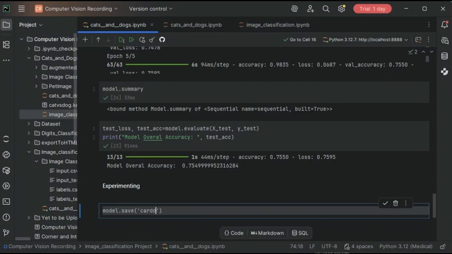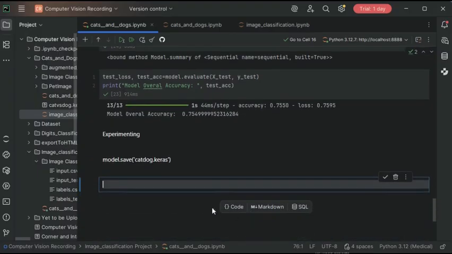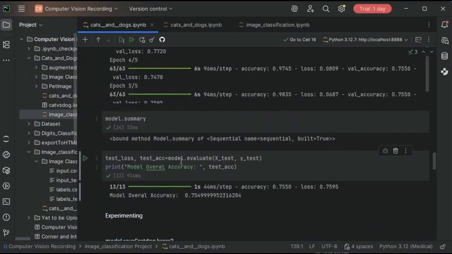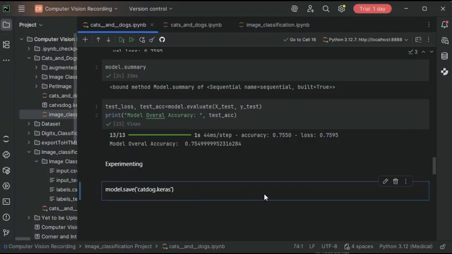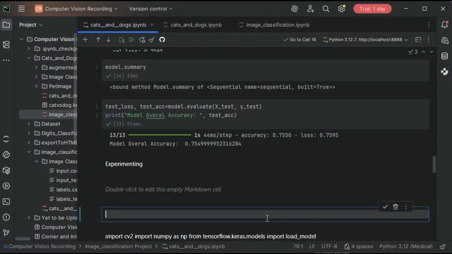Cat dog model, dot keras. This is the Keras file. This is the code I'll be using to run the program, but I will explain it when we get to object detection.